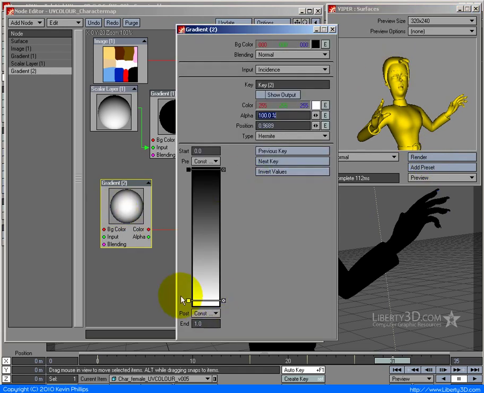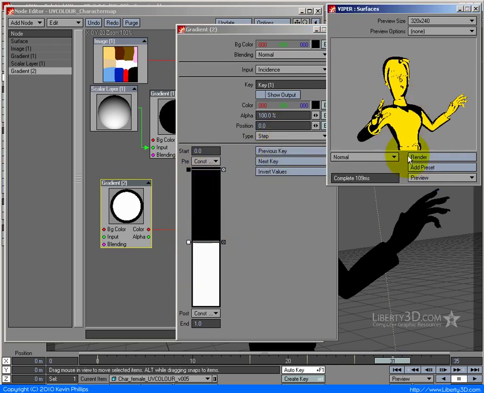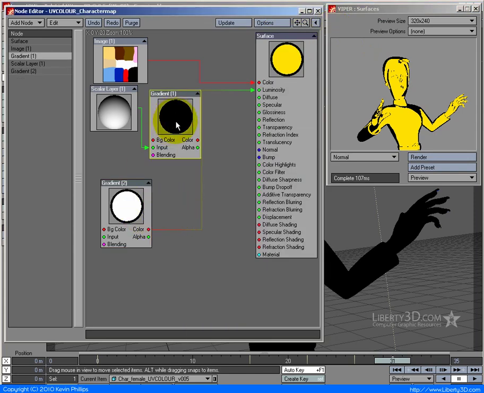And if I go and fine tune things, I can control the spread around the edges if I change these to, let's change it to step, like so. You see, the black area is where I want to keep the shading from the cell shade, and the white area is where I want to flatten out the color. So if I spread that the other way, like so, I now have the black area where the shading is staying. So that's cool. I'm going to use this and mix it with this to end up with my final cell shade effect.